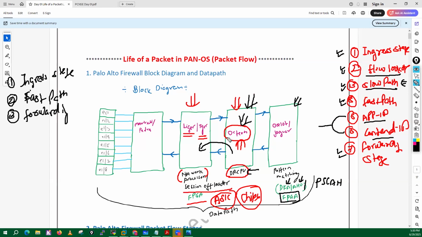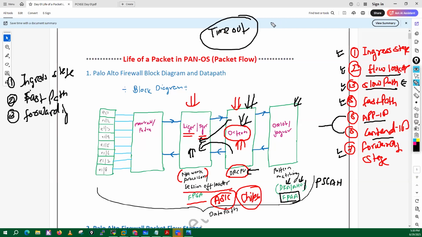What this data plane CPU does is get updates from this particular Liger or Tiger chip. It keeps monitoring here and gets the data on what type of traffic it is receiving, because each and every session has a timer, a timeout value.